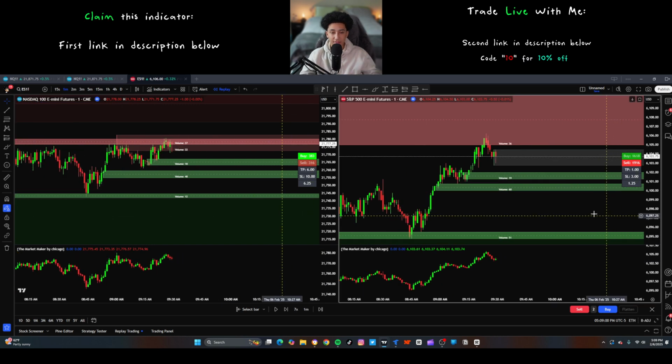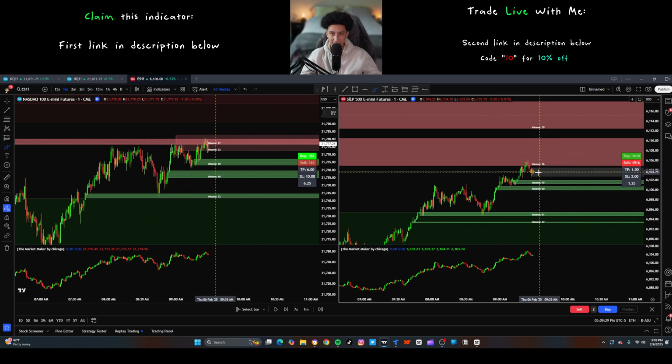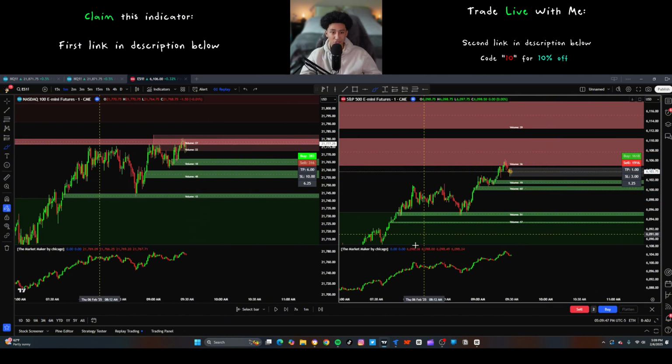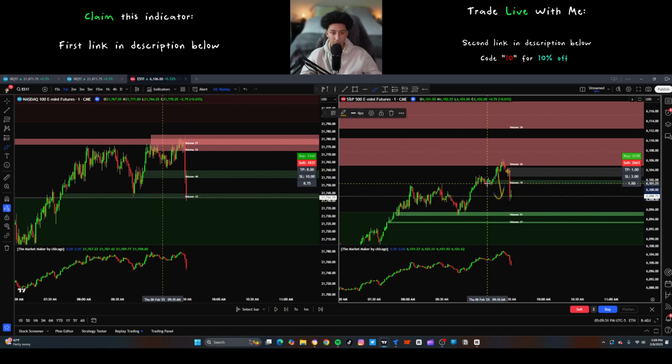So today is Thursday, February 6th, and coming into the market, this is right before the market opened. I didn't have any type of bias. I just wanted to see what price was going to do off of open. Were we going to break out above? Were we going to respect these bearish levels? Were we going to break down below these bullish levels? I obviously didn't know what we were going to do, so I just waited for price to do what it did. At open, as you can see, a nice strong displacement below these bullish levels.